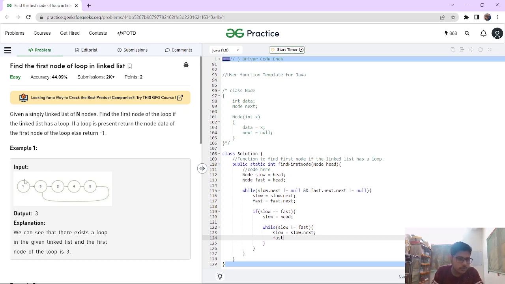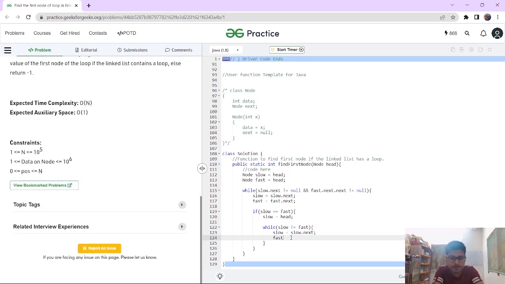So we will just move i to this first position, and we will go for j like this and i like this. So after some steps they will again meet, and that will be the first position of the loop, right?